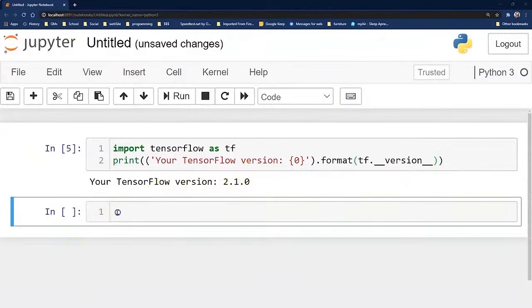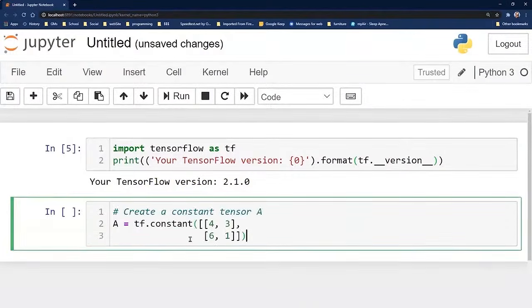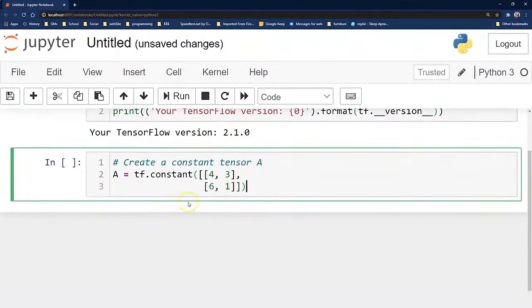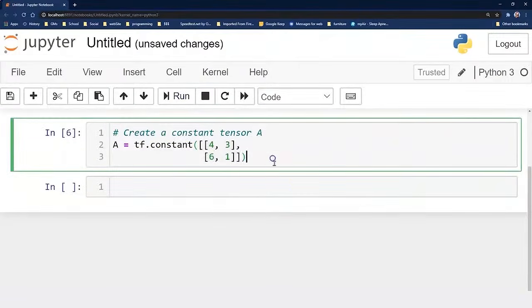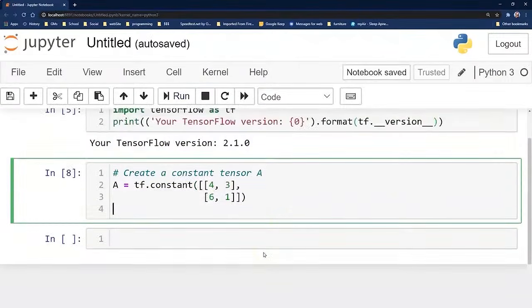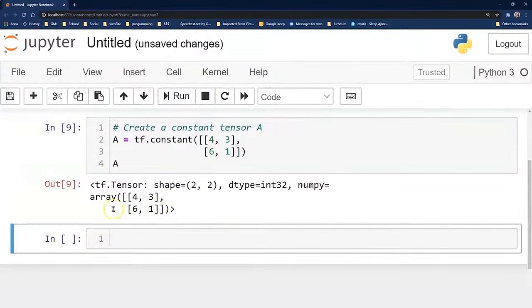I did tell you we were going to dig a little deeper into our constants, and you can do an array of constants. We'll just create this nice array, a equals tf.constant, and we're just going to put the array right in there, 4361. We can run this, and now that is what a is equal to. If we want to double check that, remember we're in Jupyter Notebook, where you can just put the letter a, and it knows that that's going to be print. Otherwise, you'd surround it in print. And you can see it's a tf tensor. It has the shape, the type, and the array on here.